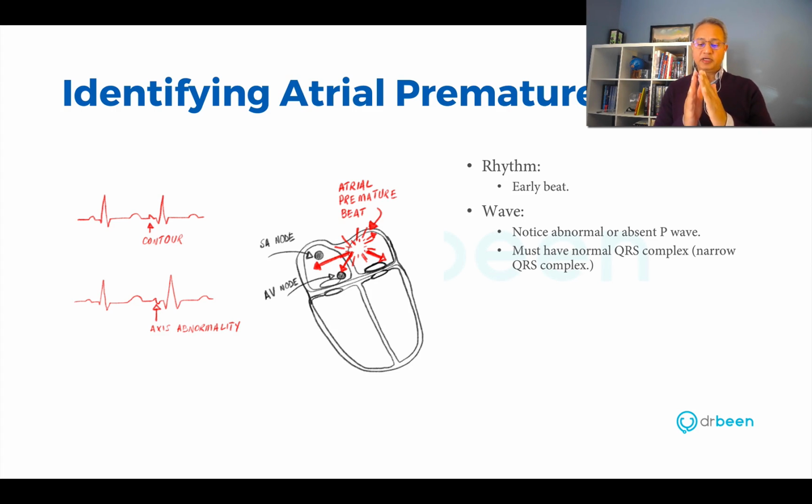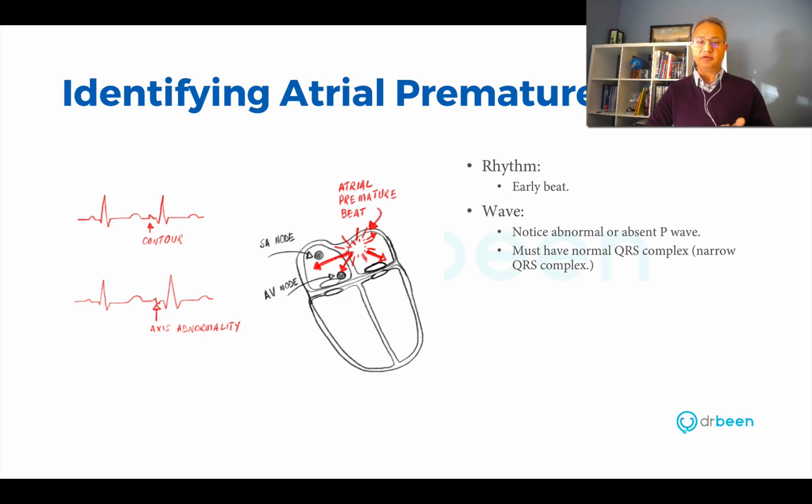Then if you look at the QRS complex itself and it is normal, that means the ventricle and the conduction of the wave to the ventricle is normal. So that means it is a supraventricular problem. Then you focus on the P wave and see what is going on with the P wave. You will see some abnormality with the P wave and you would declare that as the atrial premature beat. If the P wave is inverted or the P wave is absent, then you will call it junctional premature beat. I'll explain why, but this is the summary of this lecture.